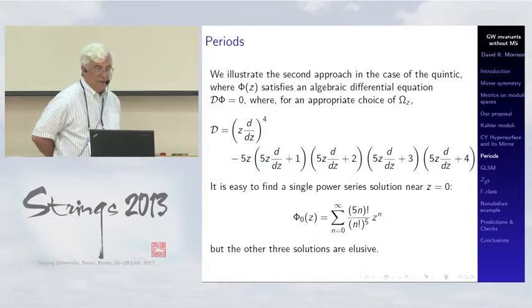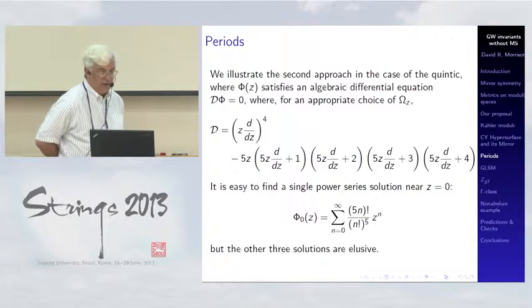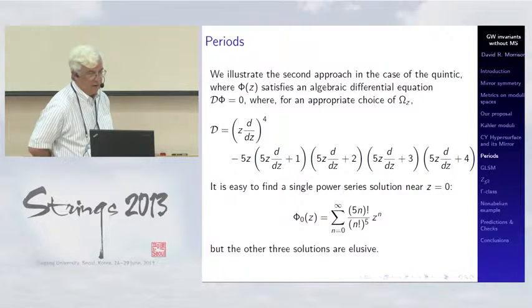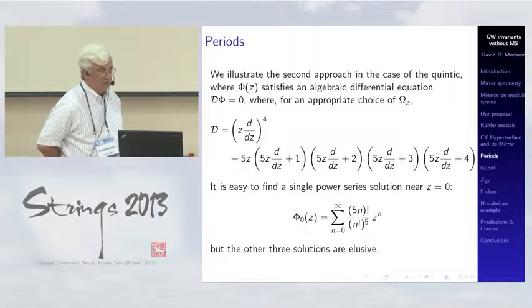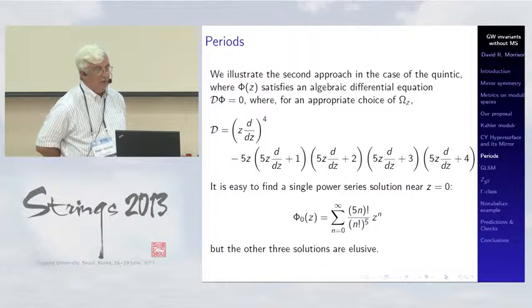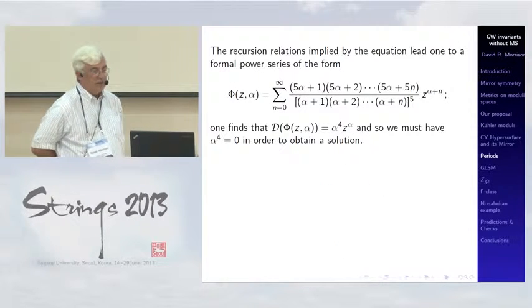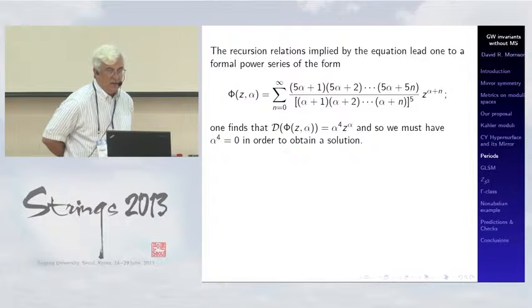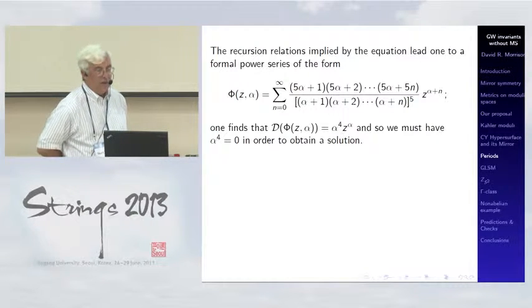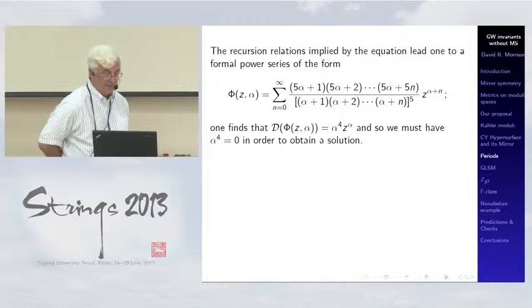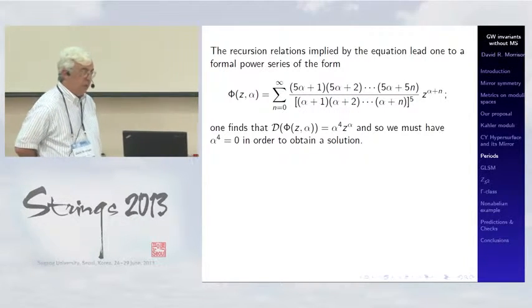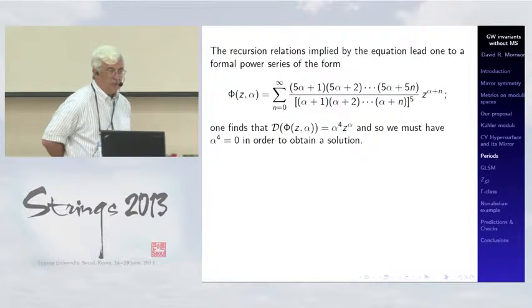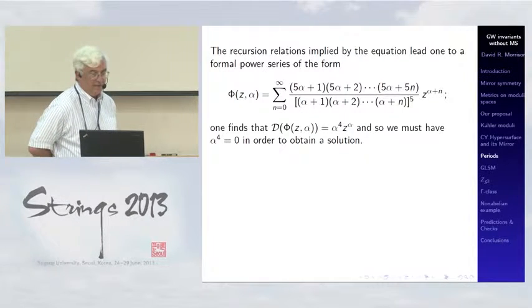And you can use standard power series methods, the so-called method of Frobenius, to solve for series solutions of this equation. There's the nice single-valued series solution, but we also need information about the other ones, and there's a nice trick, again due to Frobenius, to put in some other value, alpha, and look for a series expansion in z to the alpha plus n over n. If you apply the differential operator, you discover that alpha to the fourth has to vanish for this to make sense.